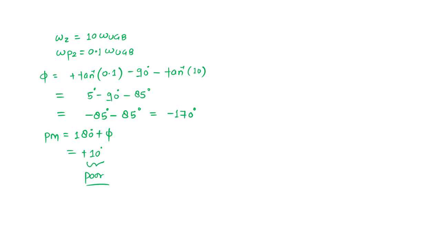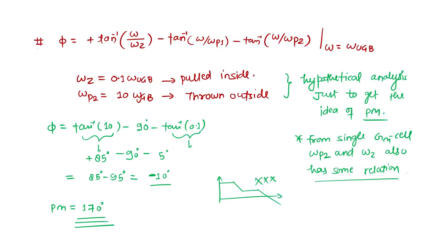Okay. So previously was not a correct approximation because there means zero is coming there, and this zero is staying for a long time, and after that the second pole is coming at a much higher frequency. So it will not exactly happen like this. It is better to say it will be something like this. Some pole was there, then some sort of zero came, then again a pole came. So it was something like that. Ideally it should be the UGB, but now the UGB is thrown here. So this was the case that we have considered here.